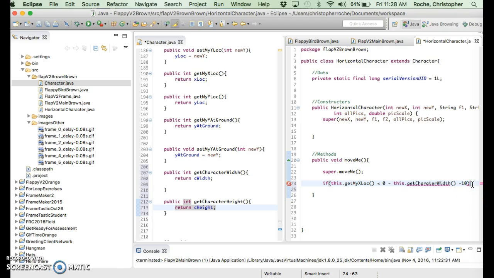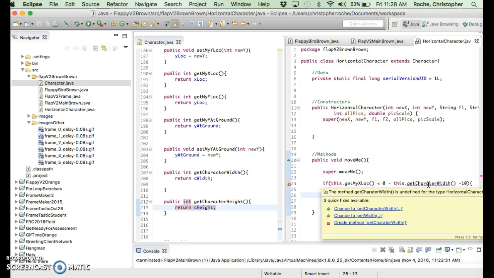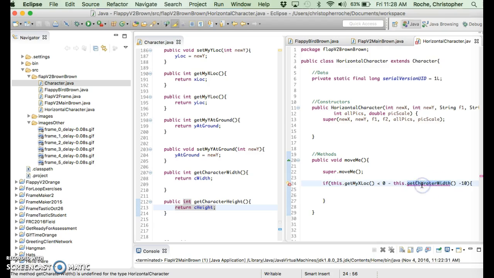All right. So if that's true, then what do we want to do? Does this thing know the frame width? How does this thing know the frame width? And why is this not working? Yeah, but where are we? That's the thing. Why doesn't it get character? R-A-C-T. I didn't spell this right. Character.